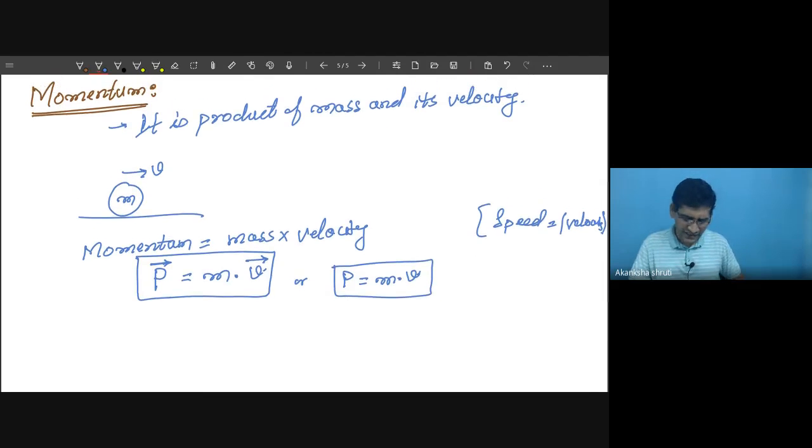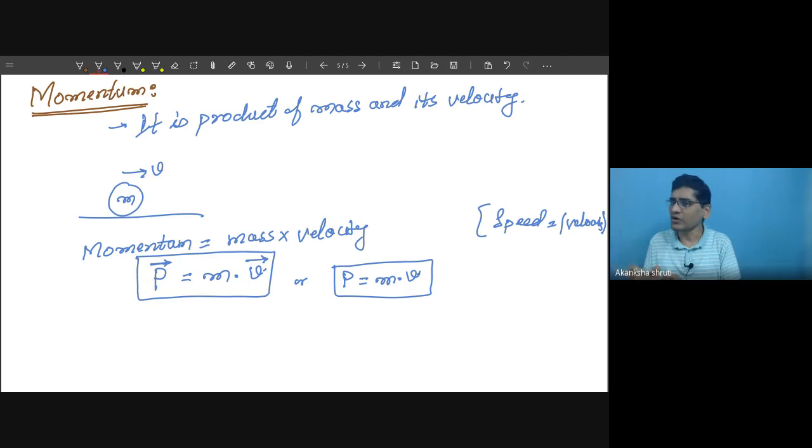Students, what does this basically give? If the body is moving with some speed, what is the total influence? Say a tennis ball is moving toward you and you are stopping it. To stop it, you will get a certain jerk on your hand. But with the same speed, say 10 meters per second, if an iron ball is moving toward you and you want to stop it, what effect will you feel? You will feel more thrust or more jerk on your hand.